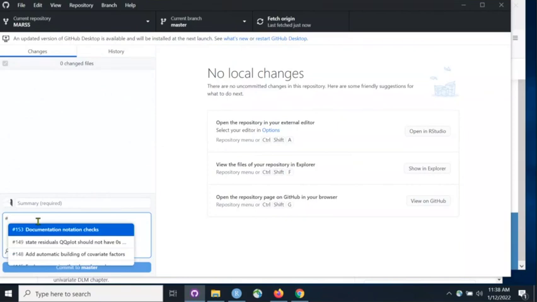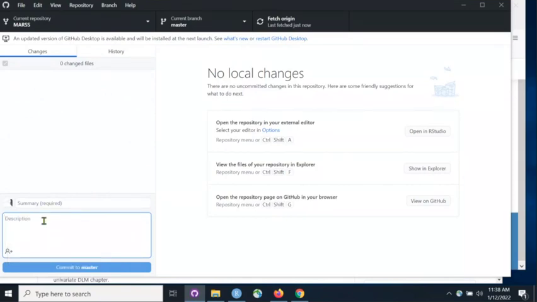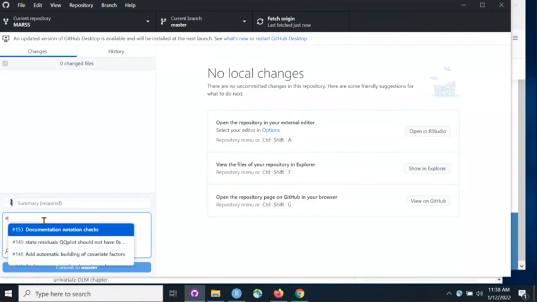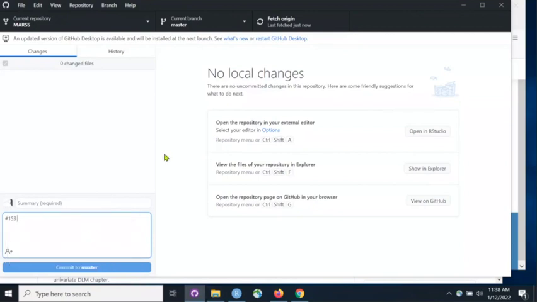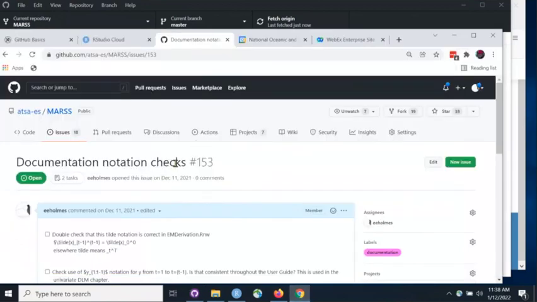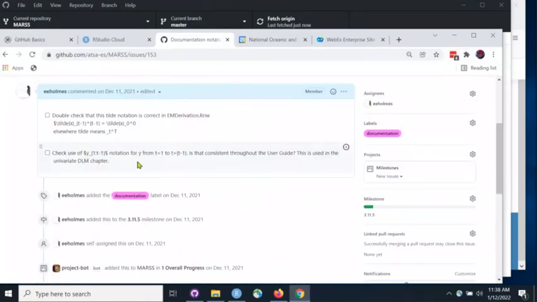What I did is in the description here, I put a pound sign, and what that does is bring up the outstanding issues. If I do a change that is related to that issue, I can then assign it there and click that. And then I'll do the commit as usual. And then when I go back here, I would see in these notes that I pushed a commit that was related to that issue. So you can track back exactly how you solved a particular problem.